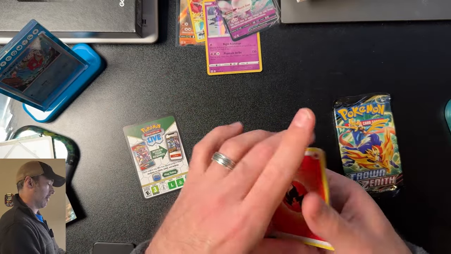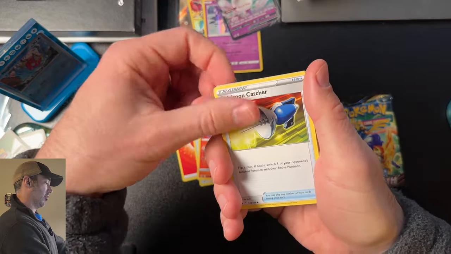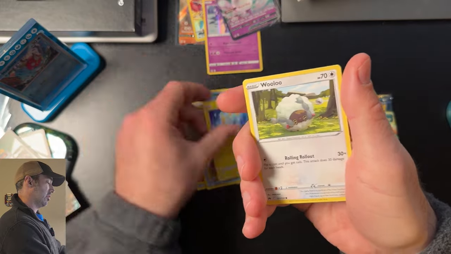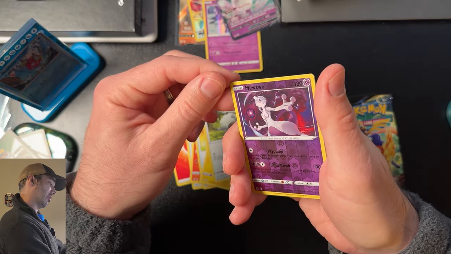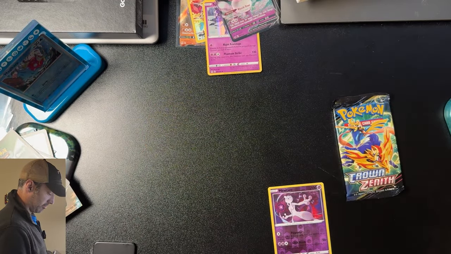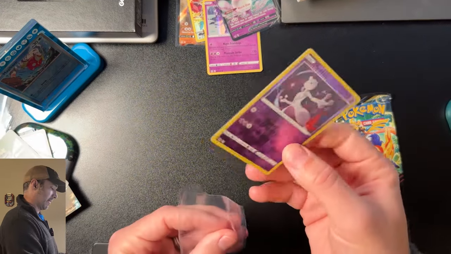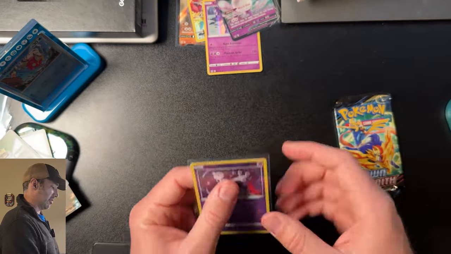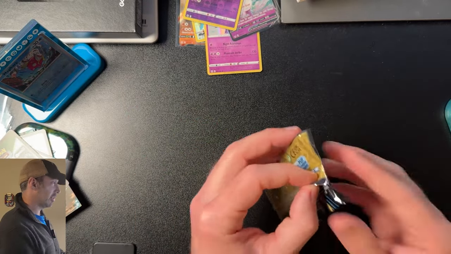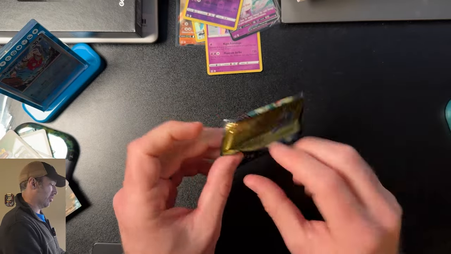1, 2, 3, 4. We've got an energy, a candy, a Salazzle, Pokemon Catcher, Ponyard, Snorunt, Pancham, Shinx, Wooloo, and a reverse holo Mewtwo. I like that card. Anything Mewtwo, I love. I love Mewtwo. He's one of my faves, so I'll take it. May not be the most valuable card. It's valuable to me because I like it. And that's really all that matters, isn't it? If you like it, then who cares what people think?